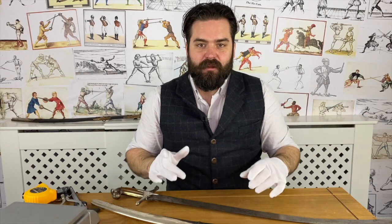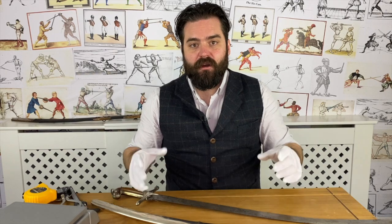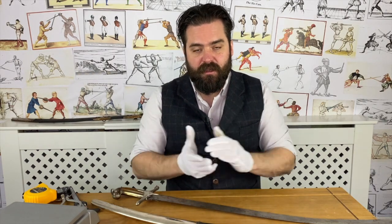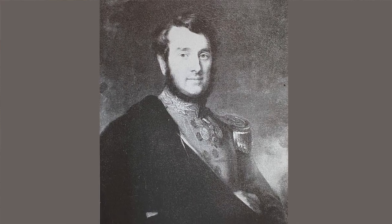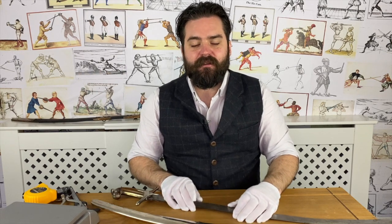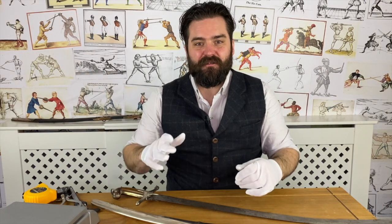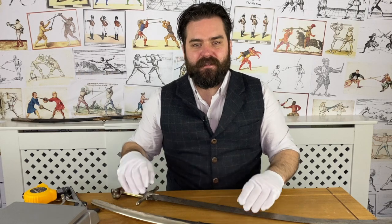But whilst I was researching this sword, I went looking for portraits of the officers who had owned this sword, and I did find a few, including the one of the Napoleonic officer that I mentioned most, Stepney Cary, who was a lieutenant and a captain in that campaign. And there is a portrait that I found of him, or at least I found a copy of it in an auction catalogue. So I don't have the colour version at the moment, although I'm still tracking that down. But I found a high quality black and white photo of it in an auction catalogue when it sold back in the 1990s. And as it happens, that painting was painted likely based on his uniform in the 1830s, probably at the start of 1830.